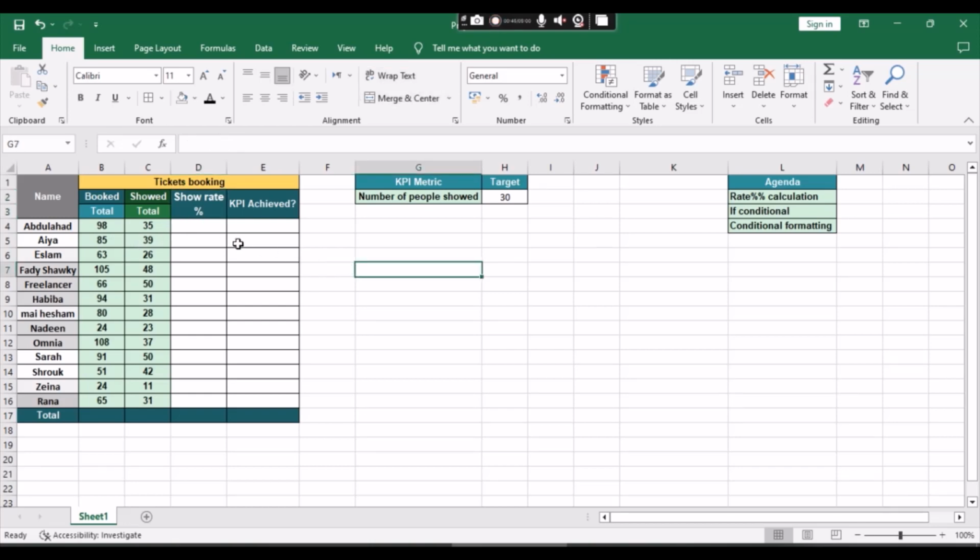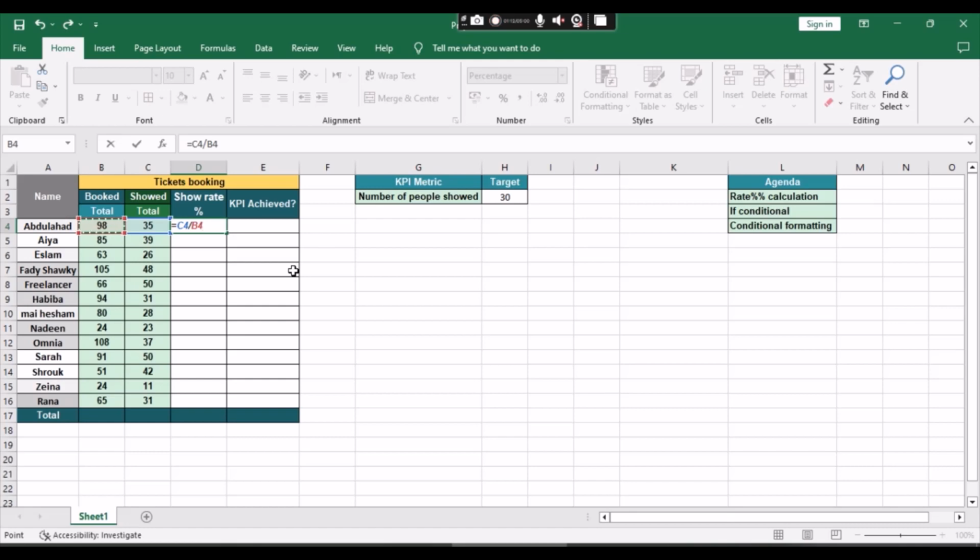First of all, we need to understand one thing. If I want Excel to know that I'm about to write an equation, then I must start by adding an equal sign, right? Excel will automatically understand that whatever is written next is going to be an equation. And what do I want out of that equation? I want that number, and I will click on the cell here, and I would like to divide it by that number. Once I do that, I will hit enter. It will automatically tell me that it is 36%. So the show rate percentage for agent 1 is 36%.